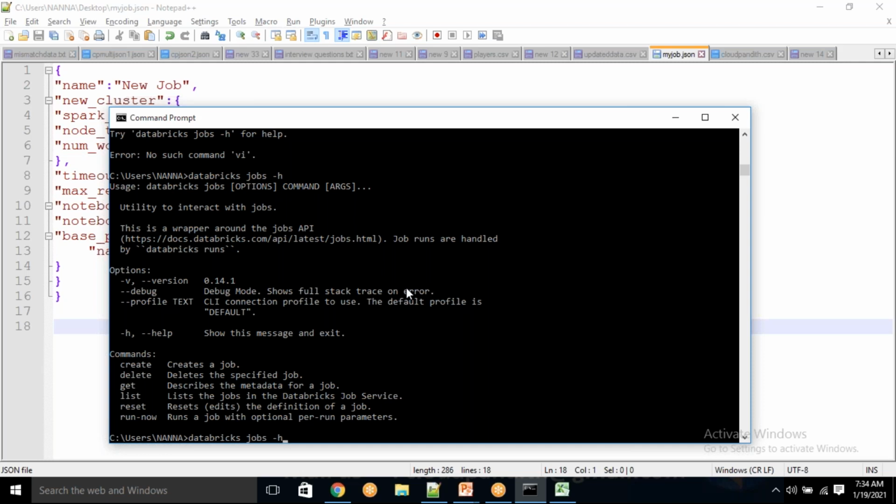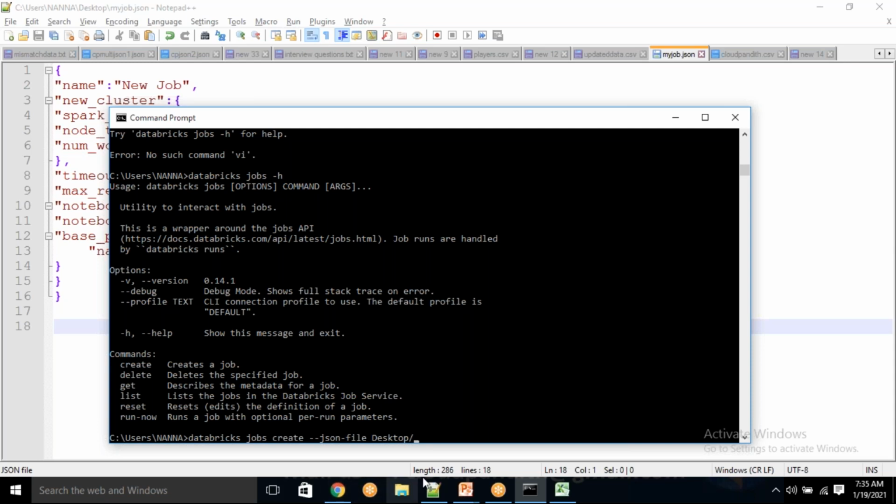So I can say jobs create --json-file. Okay, here you need to tell your desktop/myjob.json, where we uploaded it.